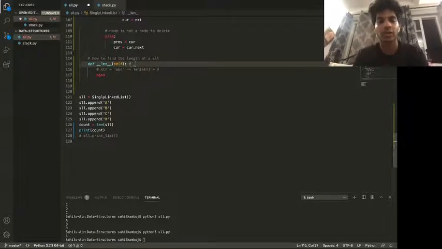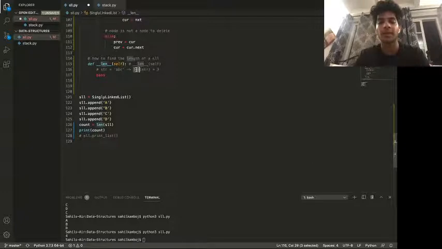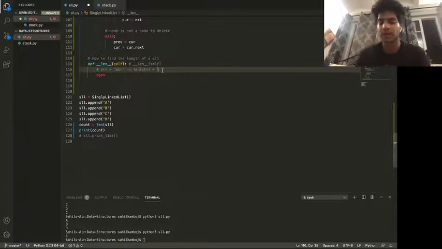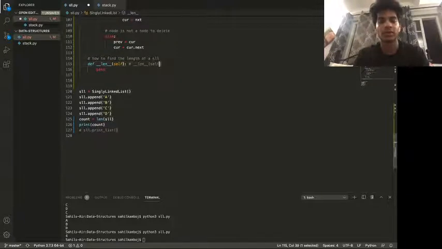And so by adding two underscores on both sides and then passing this self parameter, what we're doing is we're overriding this len method here. And by doing that, what we're saying is every time a variable with this singly linked class is called and we run the len method, it's going to run the code in this method as opposed to running the generic length method in Python. And so that's basically that, we're just overriding. So without further ado, let's just go through it.